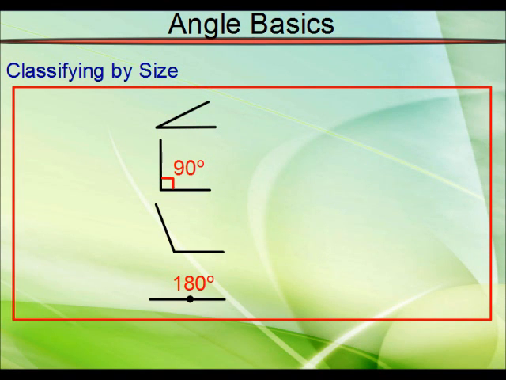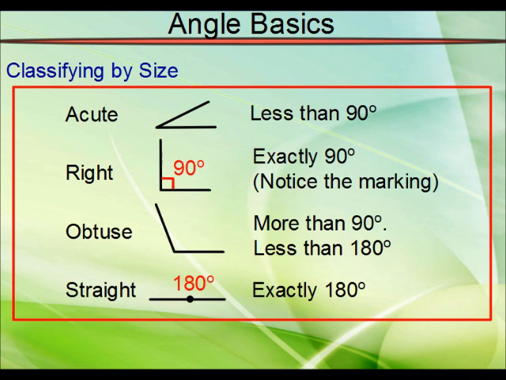Angles typically are categorized by their size. Any angle less than 90 degrees is an acute angle. Any angle that's more than 90 degrees is considered obtuse. A 90 degree angle is a right angle and right, by the way, is short for upright. You'll notice that this is on the ground and then this side here is standing upright.